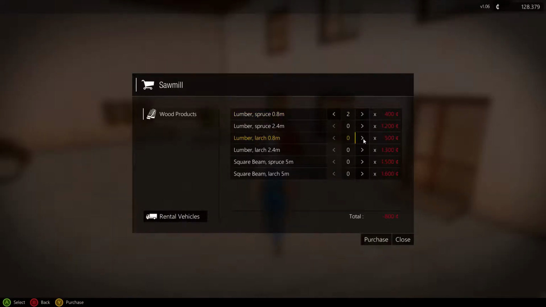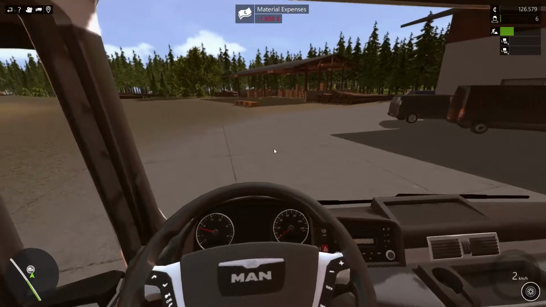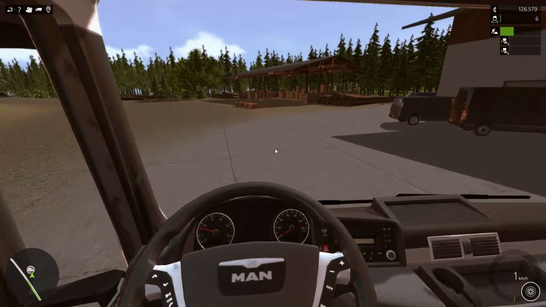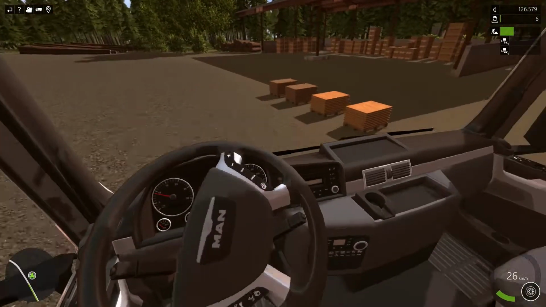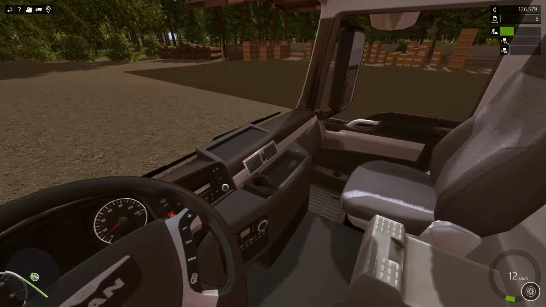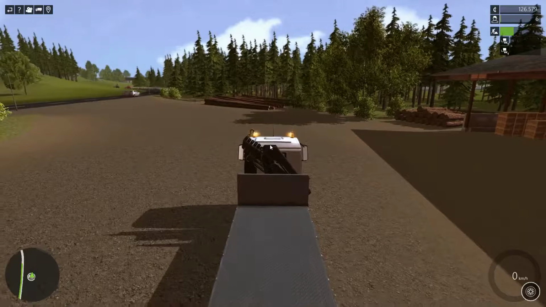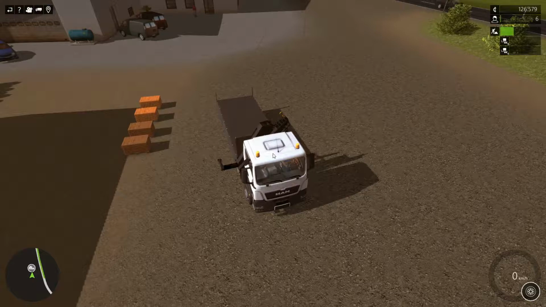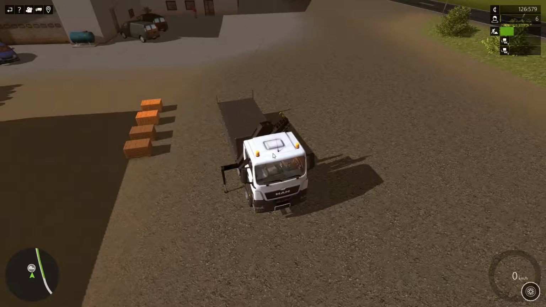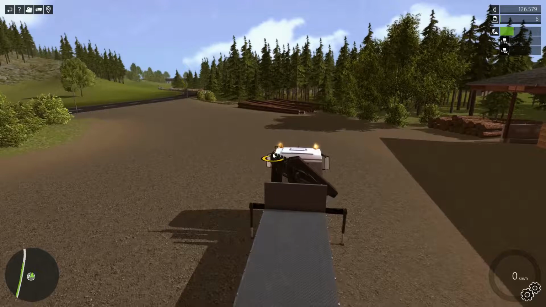Okay, so we need 2 and 2. Purchase $1,800. Let's quickly jump over. Let's sides down, and we'll go load this up. So we'll just pull right into here, like so. Pull the camera out, and let's let the outriggers down. A little further away than I intended. Looked a lot closer than that in cab. Switch to there, and I want action camera is fine.